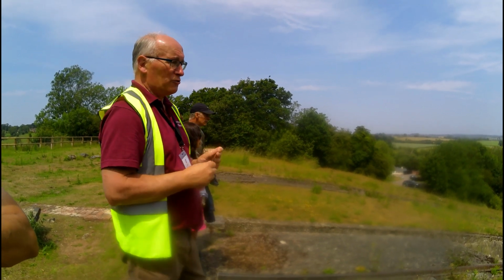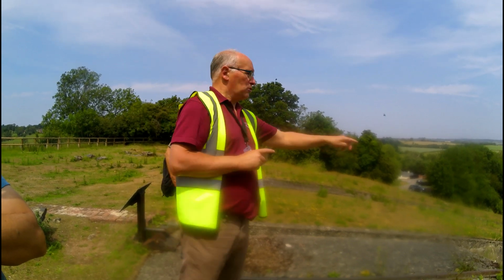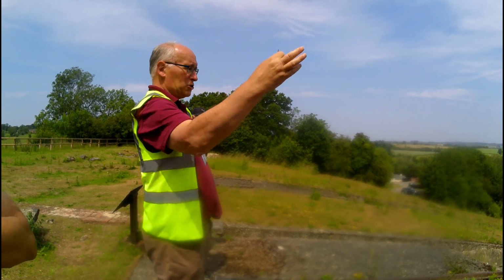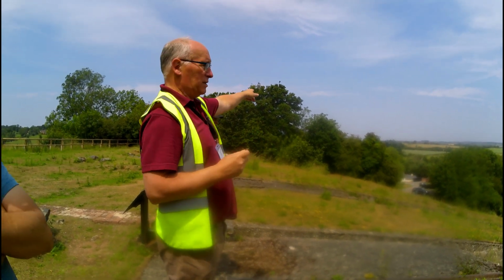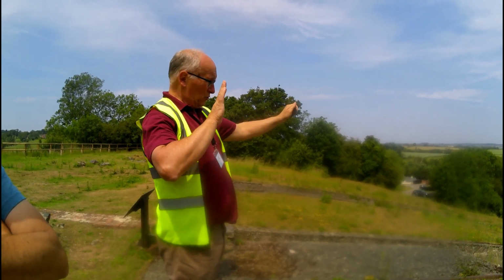You're looking at about 230 tons of craft coming up. And you've got the 1, 2, 3, 4 sets of tracks, so that's the full width of this is one caisson coming up. And you see it's identical on the other side. Okay. You've got 2 caissons then.